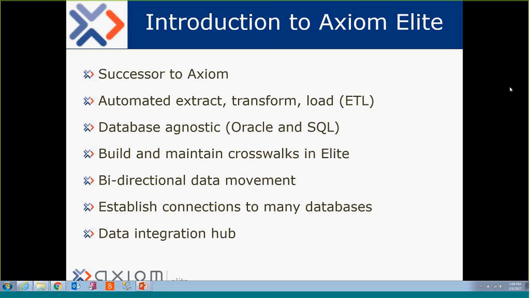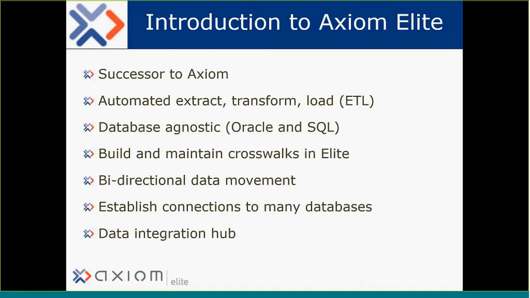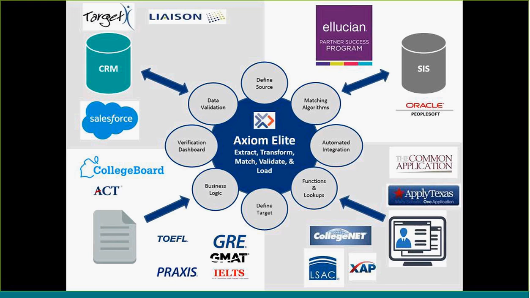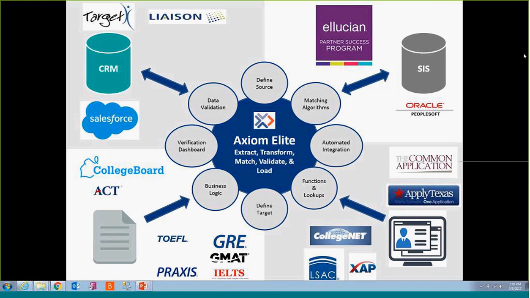All of these pieces have been added to Elite so that we can become our vision of a data integration hub on campus, so that we can really move data between all your systems. When we talk about a data integration hub, this is our vision, where Axiom Elite sits on campus, and regardless of the system that we're starting with and the system that we're ending with, we can move data between the systems.